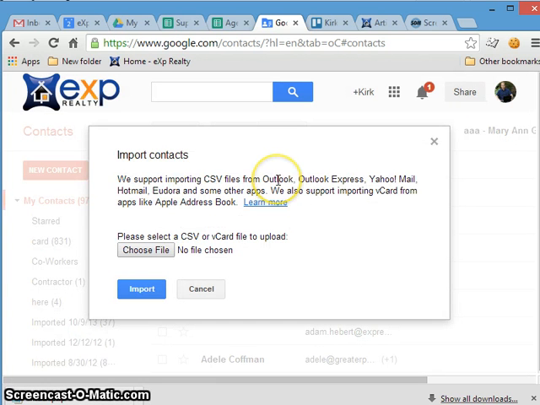Let's cover importing first. So you want to import contacts. Well, you've got to do a CSV, comma separated value. It's kind of like an old form of a spreadsheet. Very, very popular way to transfer information from one system to another. And if you've got a Mac or Apple, then you could do the vCard. But they're going, well, wait a minute. How the heck do I export it from wherever to get it in here?